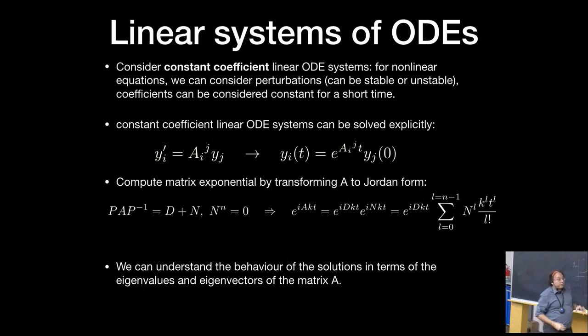And if these ODEs correspond to a partial differential equation, where basically for each grid point I have an ODE, then this factor k can relate to the grid spacing. And if the grid spacing becomes finer, this growth becomes stronger. And then if I have such a factor, my system may be ill-posed. All right, so in order to do this analysis, it's very important to have this little picture and to split things into this Jordan normal form. And we see that we can now completely understand the behavior of this in terms of the eigenvalues and eigenvectors of this matrix A. All right.